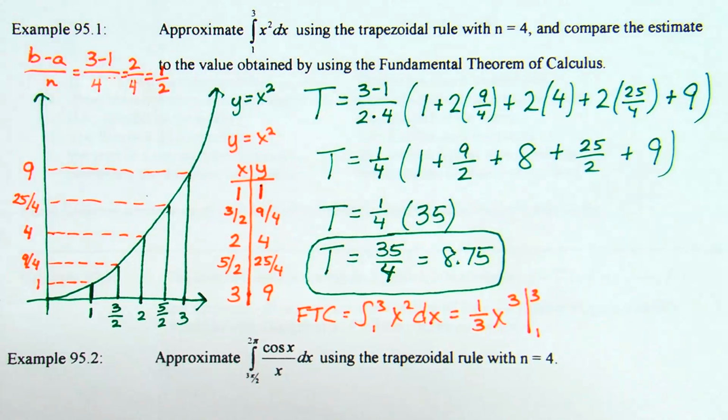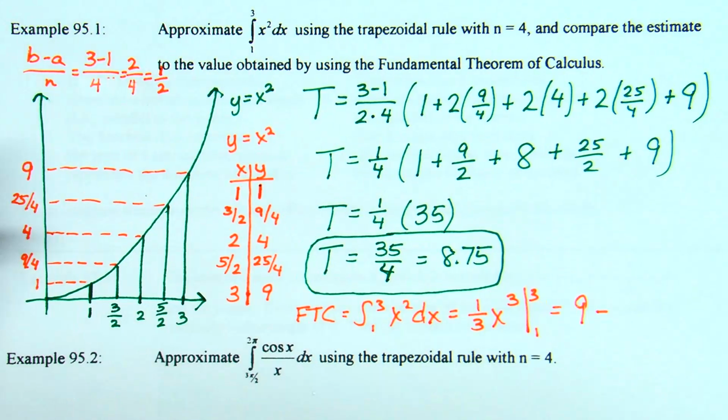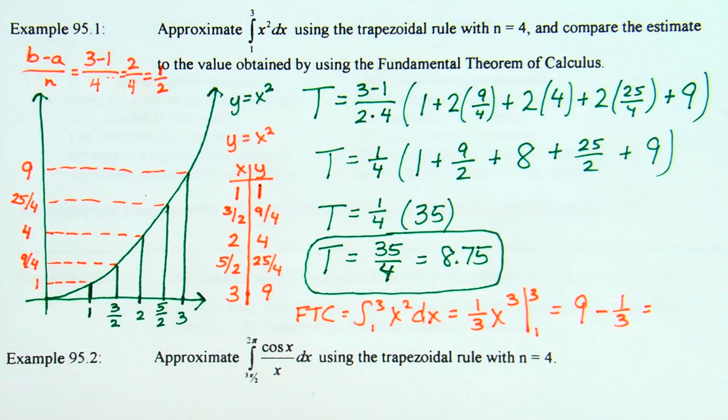I mean, it's whatever version you want to use here. Officially, we could say 27/3 minus 1/3 is 26/3. But if it's 8 2/3, that's 8.6 repeating. Is my answer similar? Yeah. It's in the ballpark, isn't it?